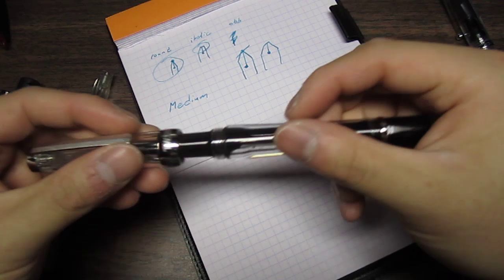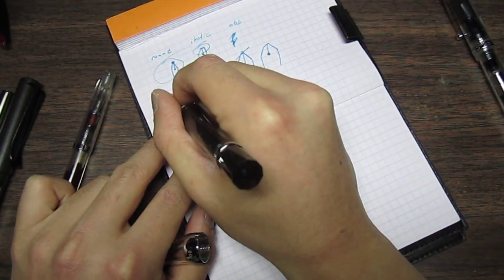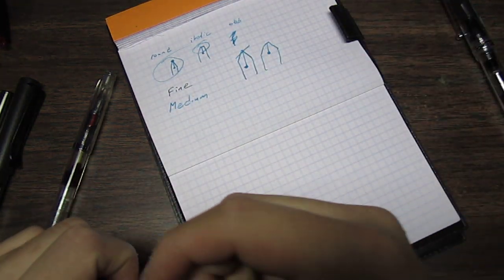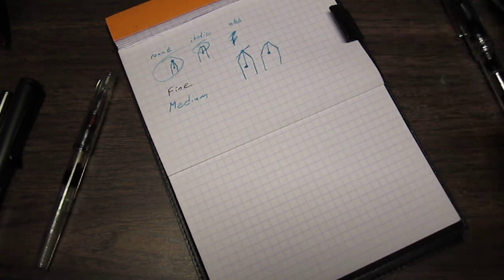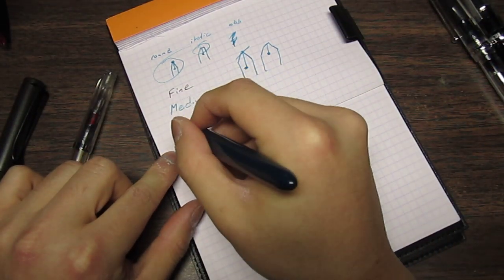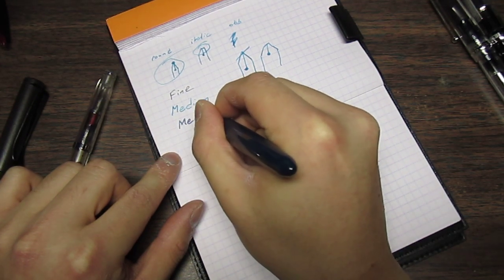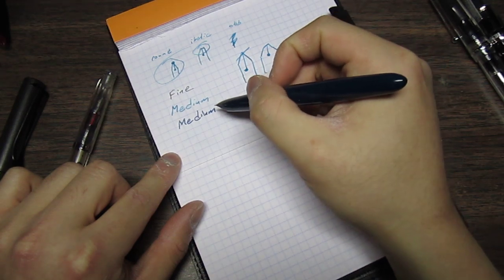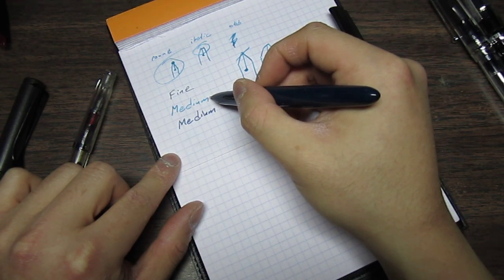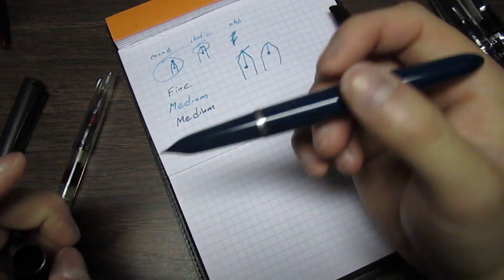This is a Bock nib, I think. So this is a Western fine. This is a Parker medium. And here you can see the difference between Eastern and Western nib sizes. The medium on an Eastern pen is a little bit narrower than a medium on a Western pen.